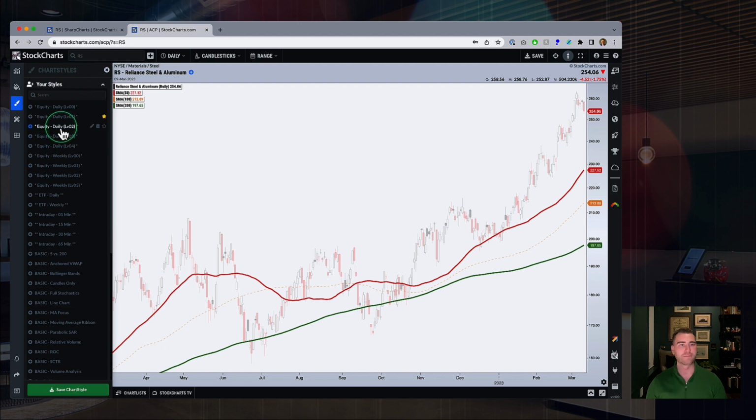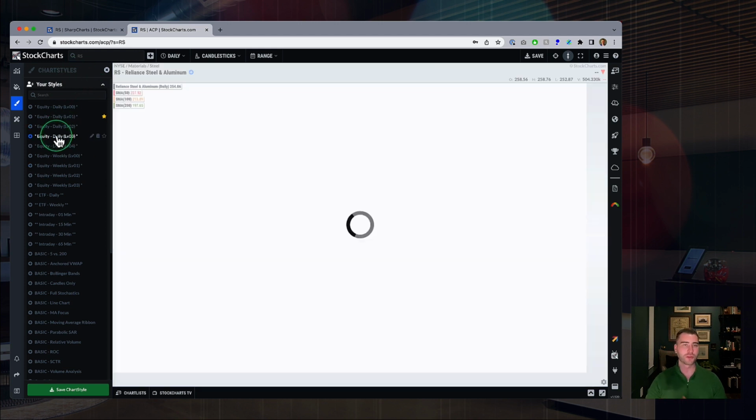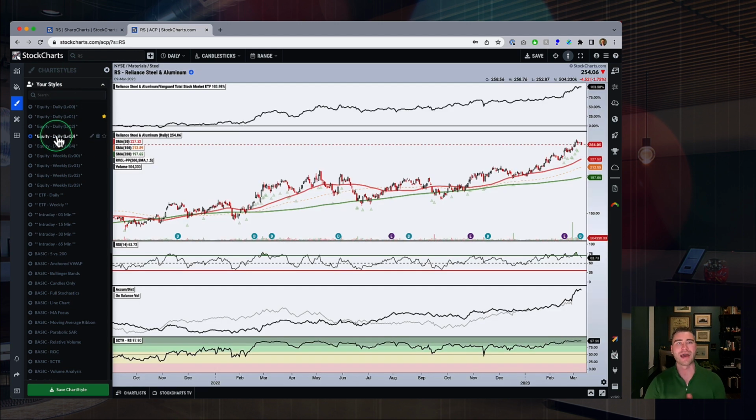easily on the fly. But there are some cool things, some interactive new features that we've added to ACP that allow you to kind of do the same thing without having to even jump over and save those chart styles and pull those up one at a time. What we've actually built into ACP with our last product release that came out at the tail end of 2022, we've built in the ability to sort of zoom in to just one indicator at a time.